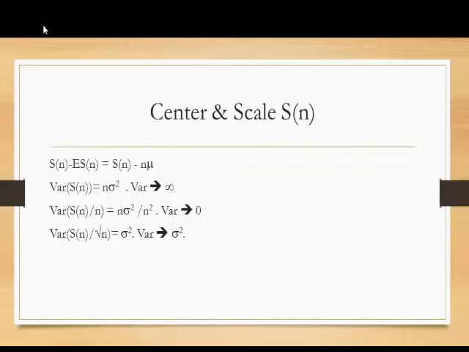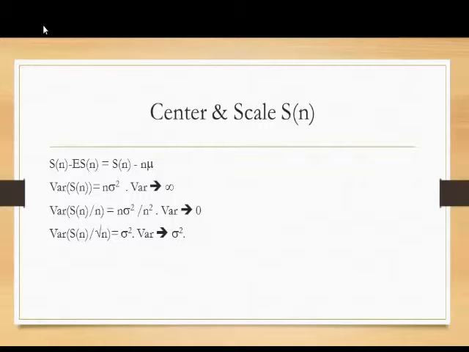So now, what happens to the variance of Sn? So first we standardize. So we center. So we get rid of the means. Everything has mean 0. So now the variance of S of n is the sum of n terms, and the variance of the sum is the sum of the variances. So the variance is n times sigma squared. So the variance goes to infinity. The sum will not converge to anything nice because the variance keeps increasing.